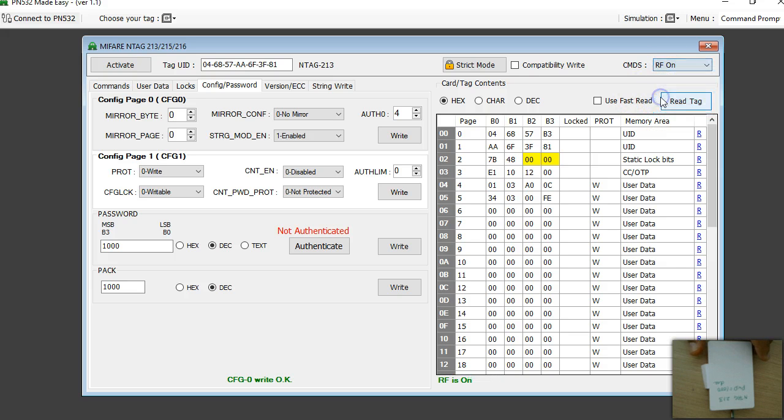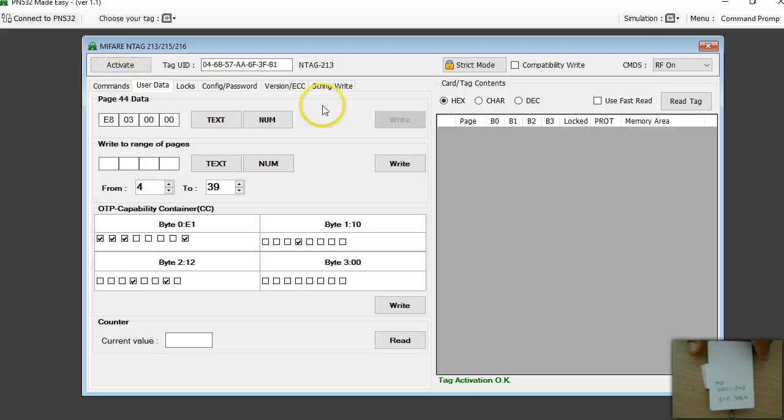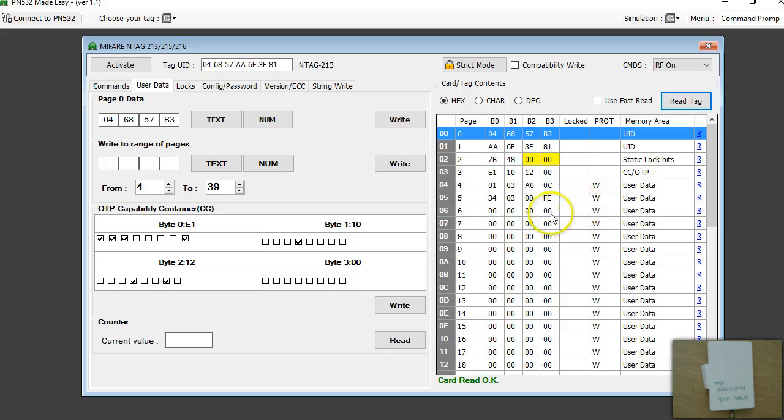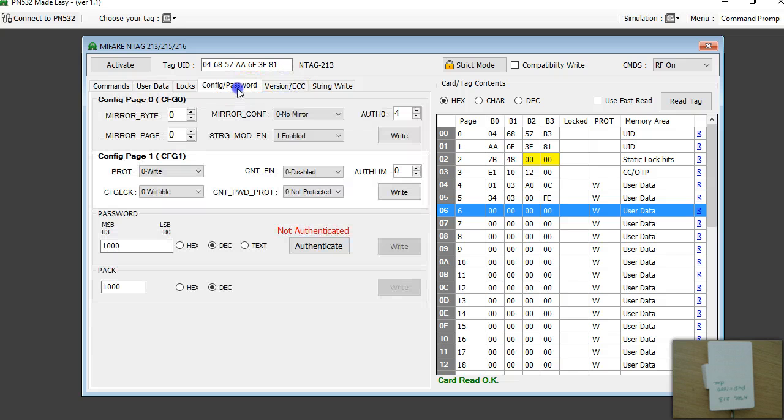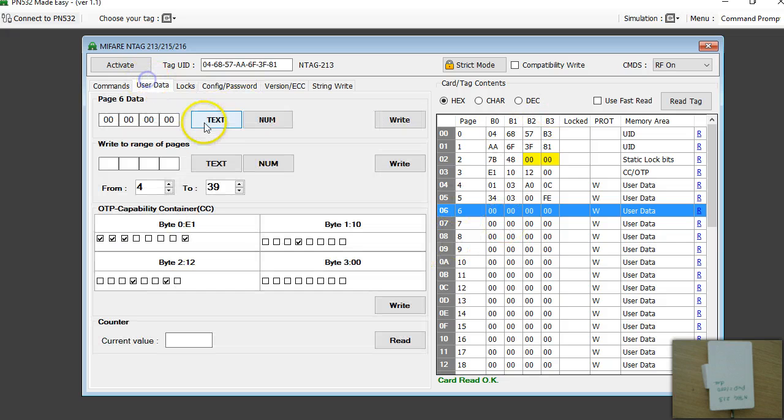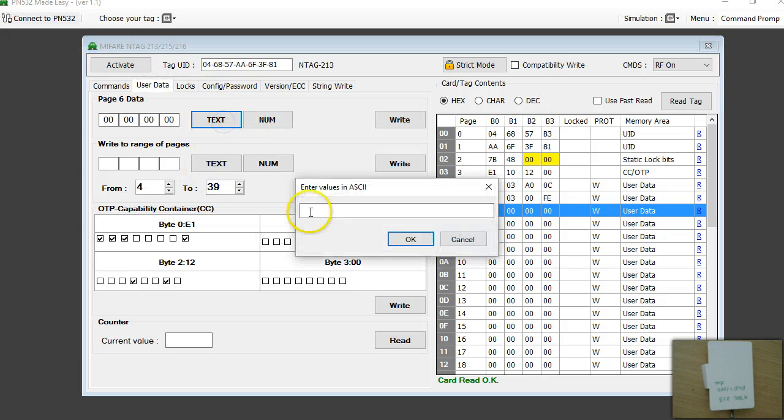Again RF on, so I can reactivate. Okay, now I'm going to write to a protected page, so I can write, say, a simple ABCD.